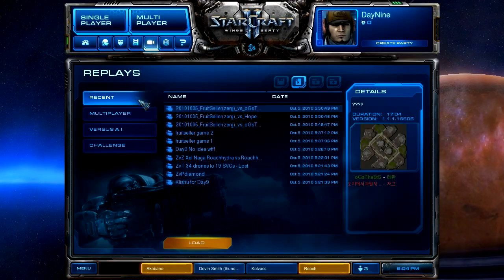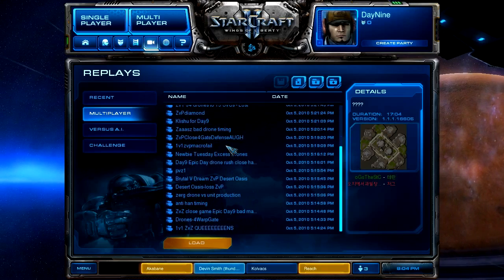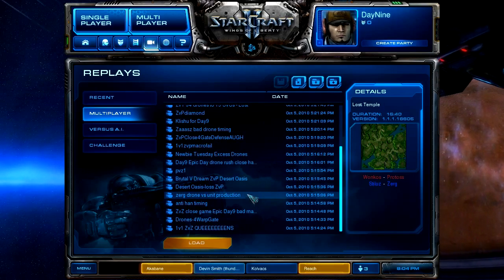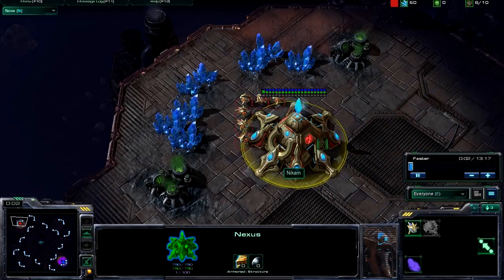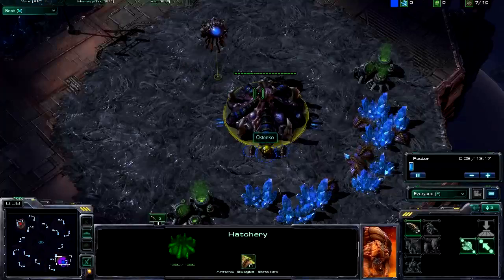The last game that I wanted to do briefly on this, slightly longer than normal, was a game submitted by a bronze level player that really shows the integration of build order with timing. We're going to go, where is it? Yeah, Excess Drones. Here we go. Loading it up. Here comes, perfect. Nikarn is the opponent here, and then we have Oktenko here at the bottom.